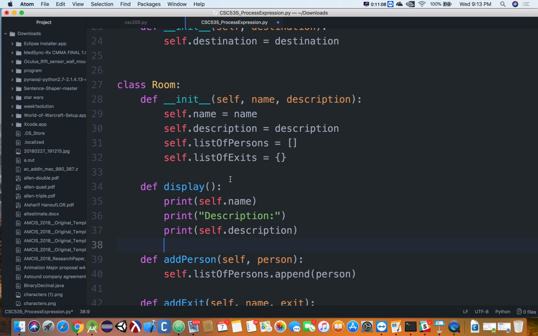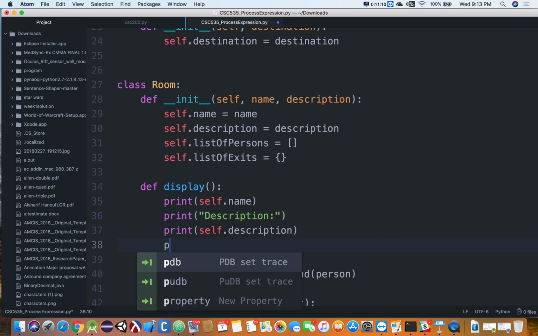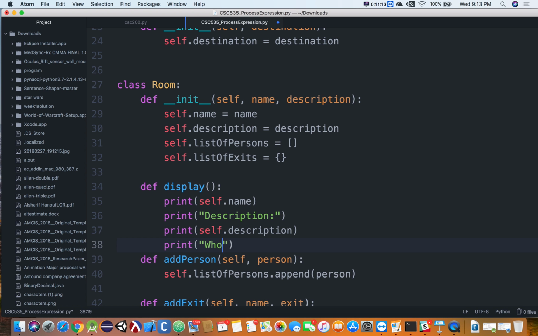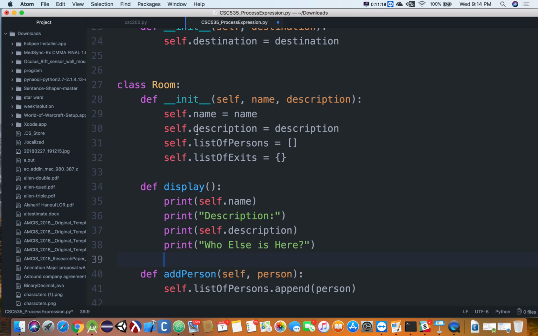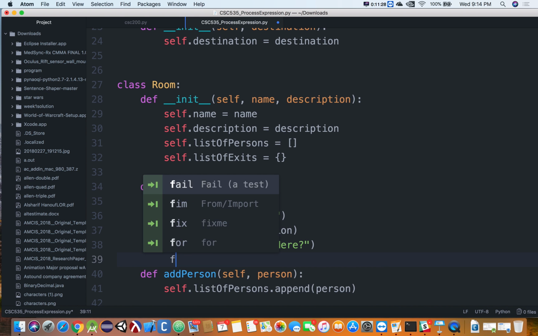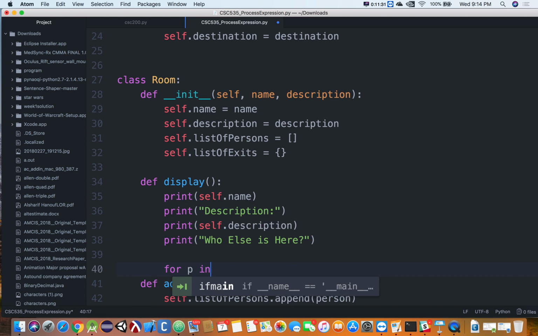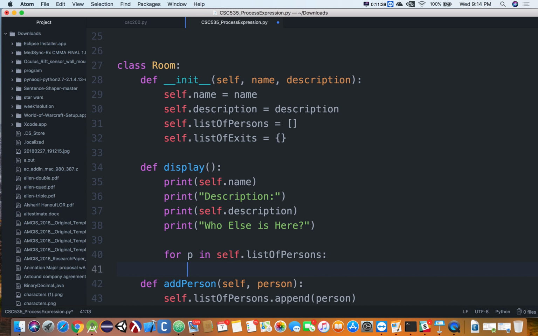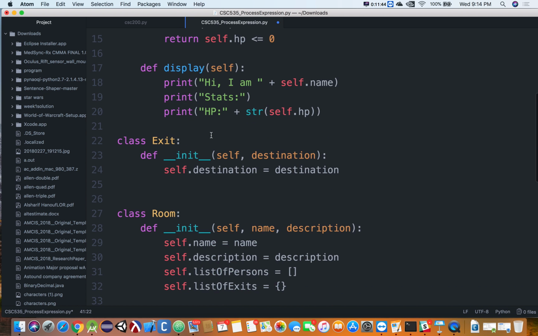All right, then we're going to print who else is here, and now we want to loop through all the elements of our list of persons, showing each of their names. So for P in self.list of persons, print P dot name. Person has a name, right?